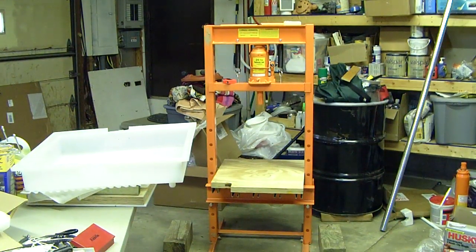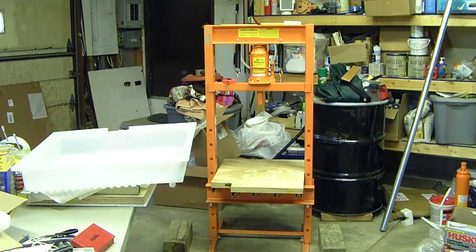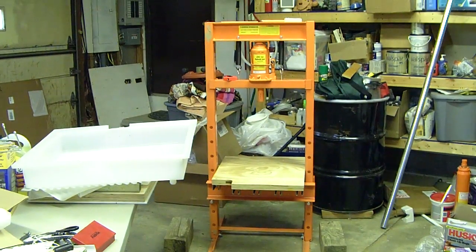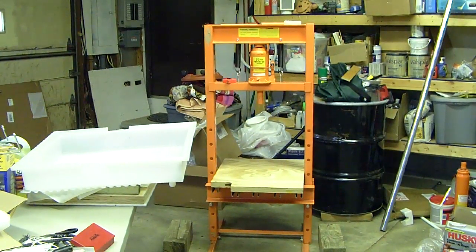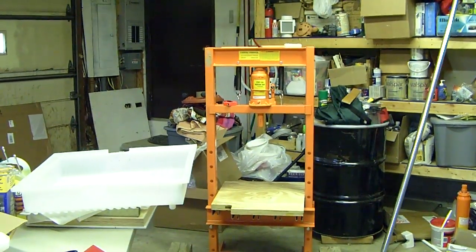This is a short video on how I'm converting a Harbor Freight 20-ton Arbor Press so that it can be dual-purpose to also be a rack-and-cloth cider press. What you see in front of me now is the 20-ton Arbor Press just as you get it. I have a more complicated design in mind, but this is the simplest thing you can do to start using your 20-ton Arbor Press to make cider. I'm going to step into the frame and run you through it very quickly.